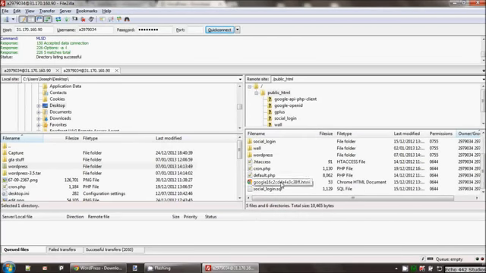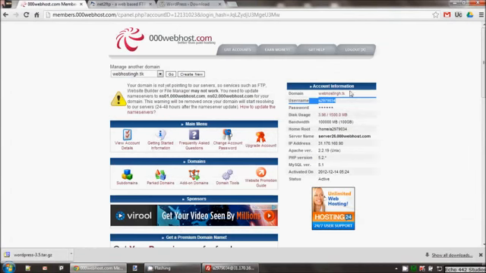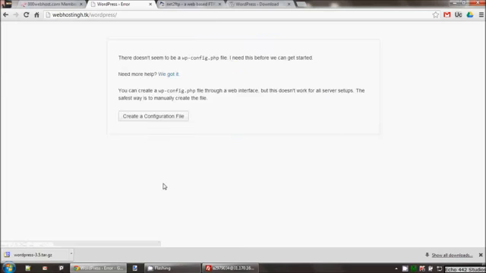So once you have that installed, you'll have a WordPress folder down here, and this is where you can leave that. You can close the connection, or just leave it as is, and you want to go onto here. If you haven't deleted this page, you'll see this list, and go to WordPress, or you can just go /wordpress. And here we have, it doesn't seem to be a wp-config.php file.